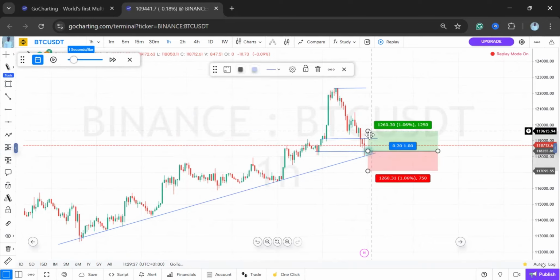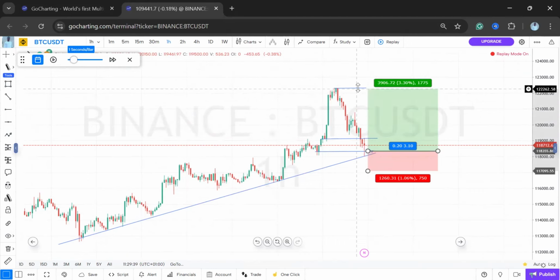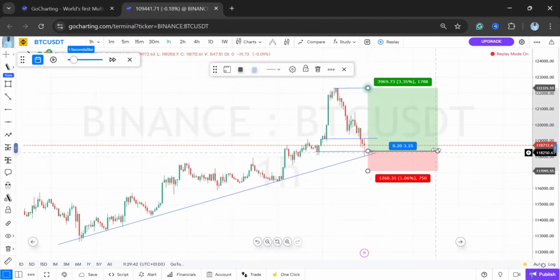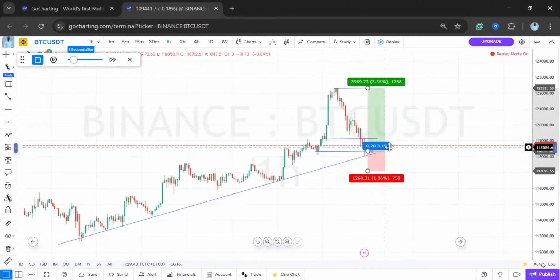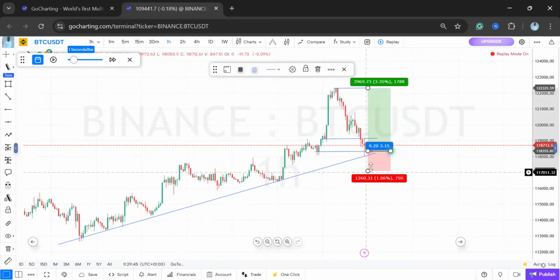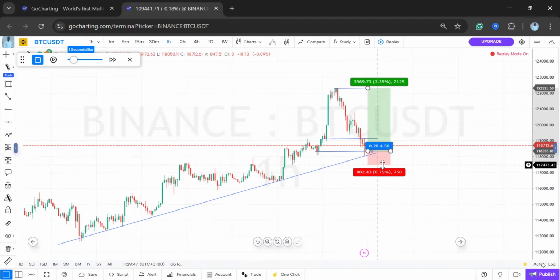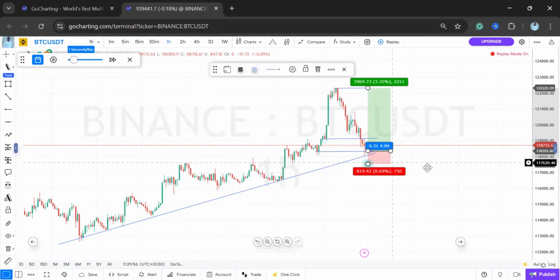Let's see. But this is creating a doji candlestick right now. So this is supposed to be our main entry, right? And our SL should be minimized to this. It's an 8 pips stop loss. Okay, let's just leave it at 90. Let's just leave it as 9. Okay, let's leave it as 81 pips, right?